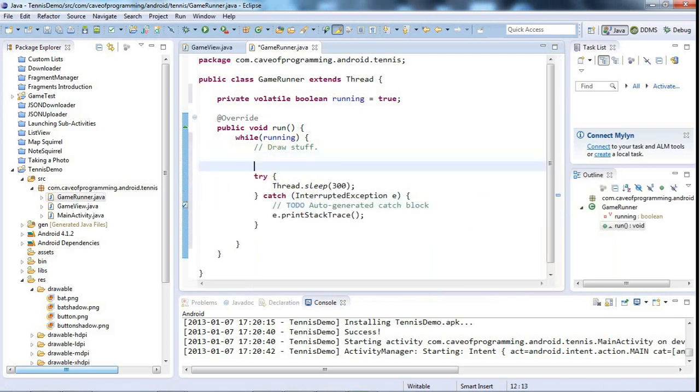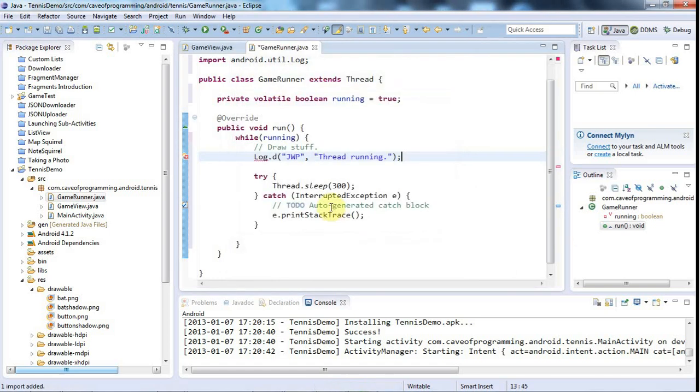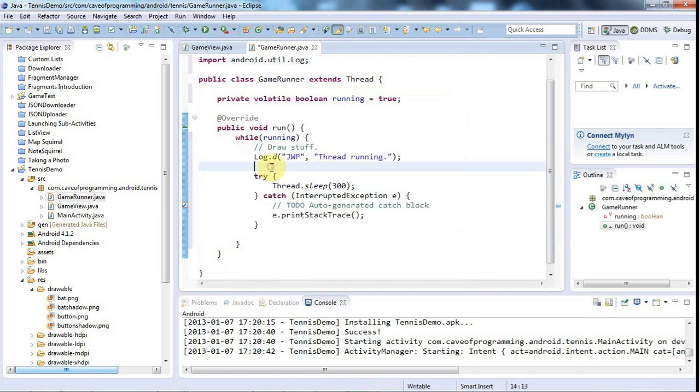And for demo purposes in this tutorial, I'm just going to have a log.d in there. So let's say log.d. That's really why I'm putting thread.sleep in. I don't want to output log messages as fast as possible, because that will really slow down my Eclipse. And if you literally want to make a game, then you probably don't want that in there. You probably want the screen to refresh as often as possible to make it as playable as possible.